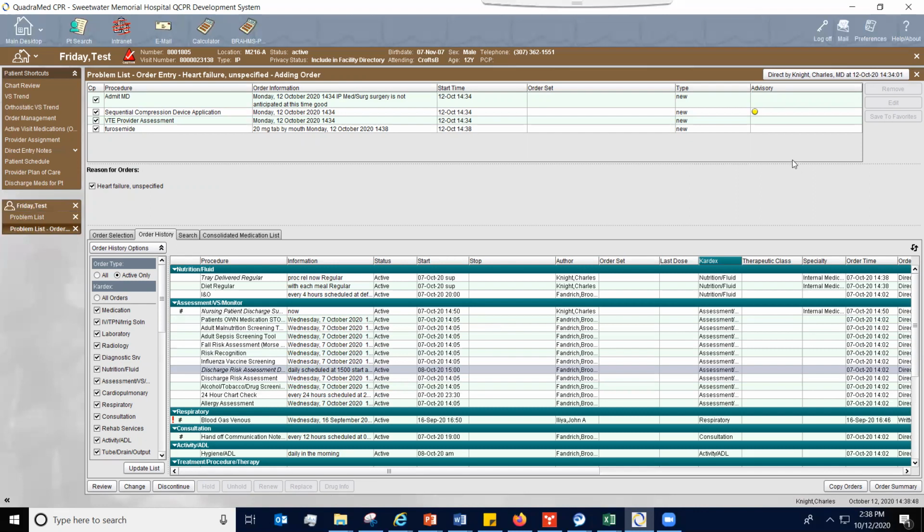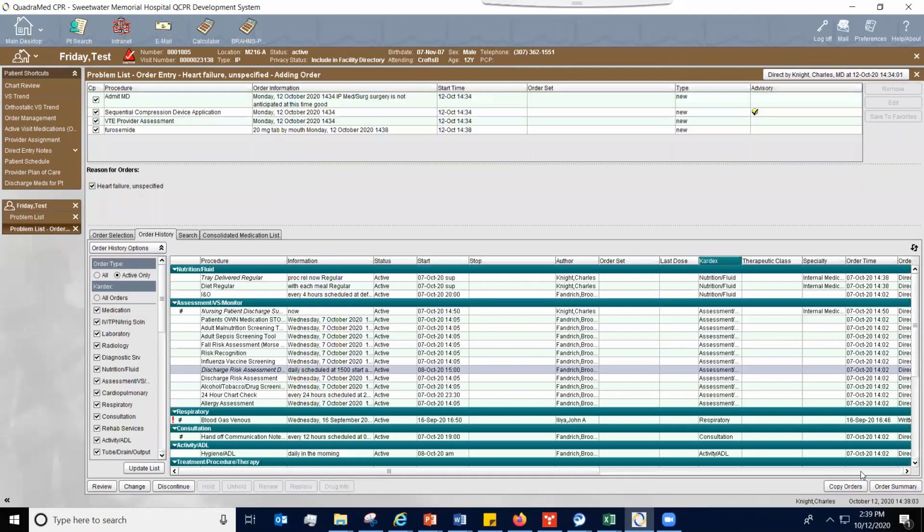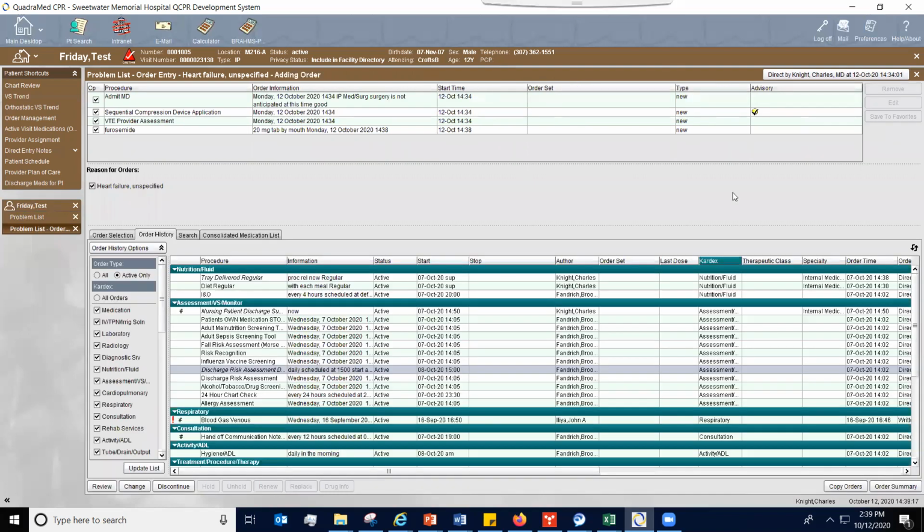Okay, so going to our order summary up here, we can see the items we just ordered, and we have an advisory here. We can double click on that and it's going to give you the advisory. And some of these are hard stops, some of these are not. You're just going to hit confirm if you're okay with that advisory, and that advisory will go away. Then we can go to our order summary here, and we see our last option to make any modifications. So let's say we go back and we want to add another order, we can do that.